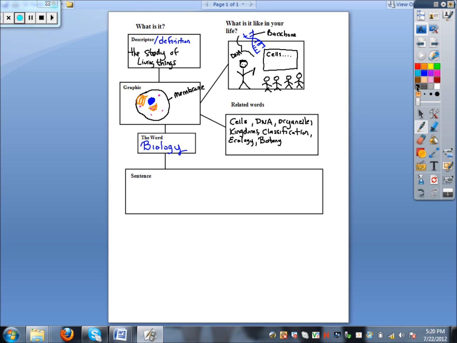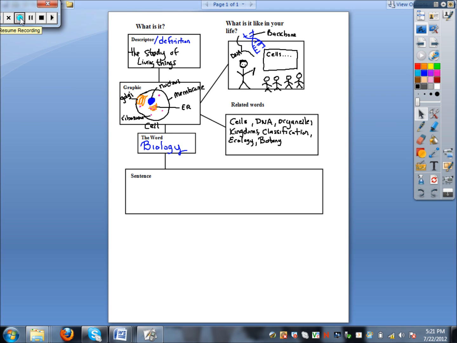And then I just might want to define what each one of these are. Nucleus. This is your ER. This is the Golgi. Okay, this is a ribosome. Okay, and then the whole thing is a cell. And that's a good graphic that helps me understand biology. Something that will help me retain this information about biology that I'm studying.